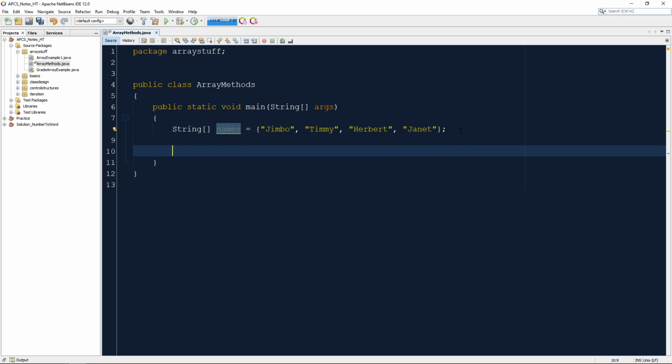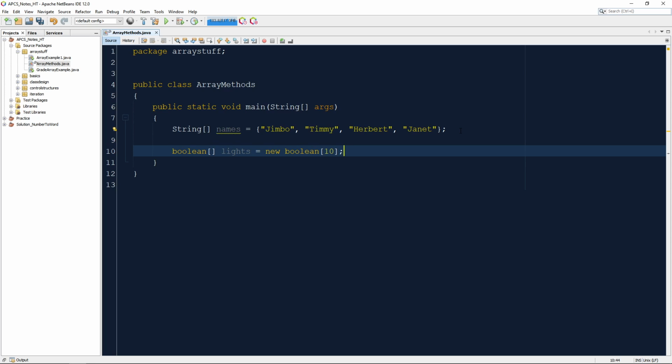Let's make a dynamically constructed array, and we'll go ahead and put Boolean values. So we'll say Boolean array with the brackets, and we'll just call it lights. And we'll say it's new, with our keyword new, to construct the object. Our type is Boolean. It is an array, and let's say that we have 10 slots. And so I have 10 spots. By default, an array of primitive Boolean values defaults to false for each spot.